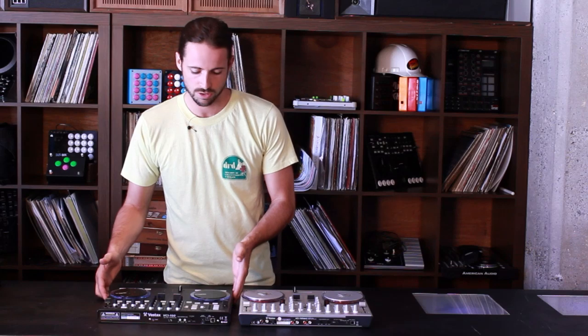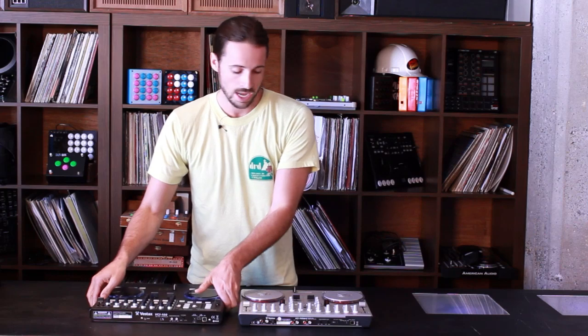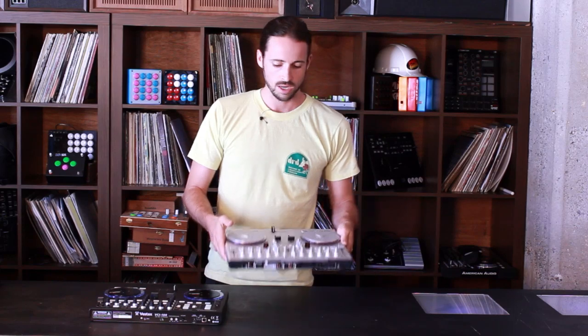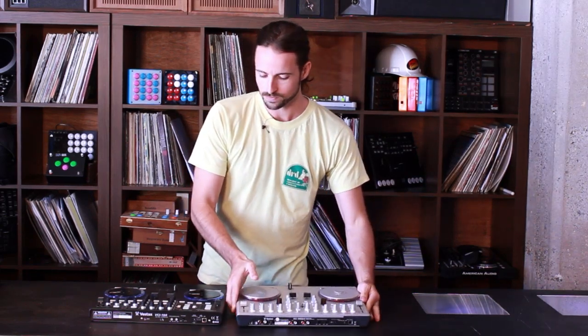One of the big differences you'll notice right away is that the original was a nice, heavy metal construction, and they've gone ahead and switched to a plastic case. Both the top and the bottom are plastic materials, so it's lighter, but maybe not quite as sturdy as the original. You've also got a sound card.